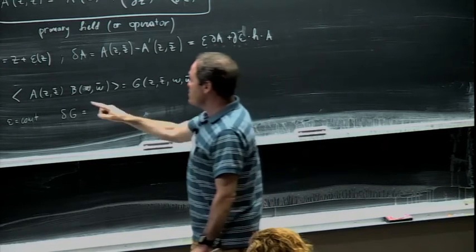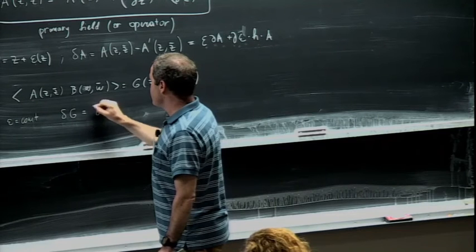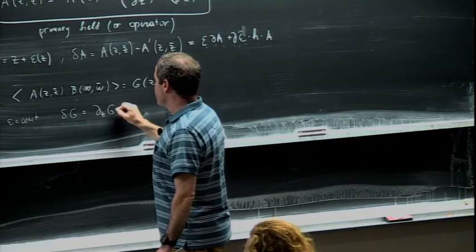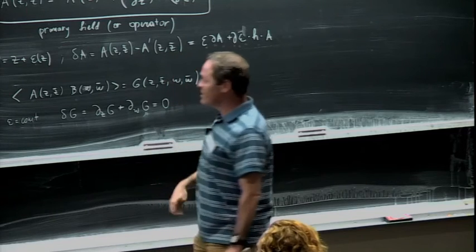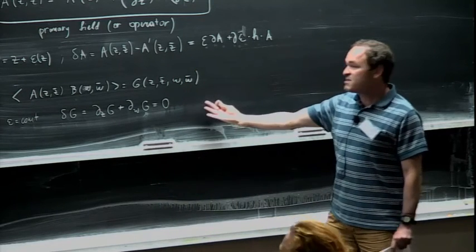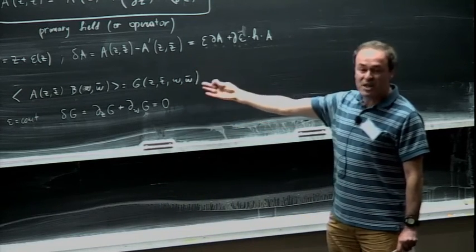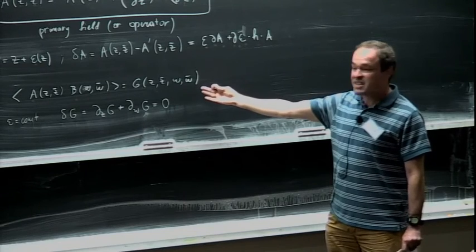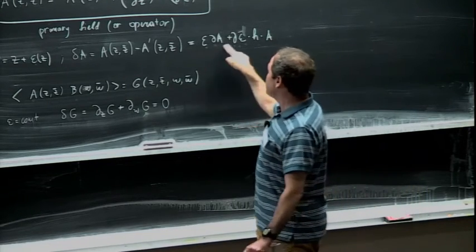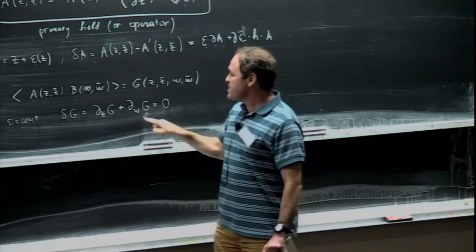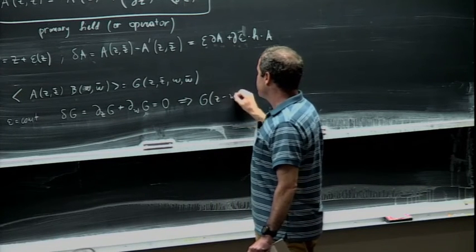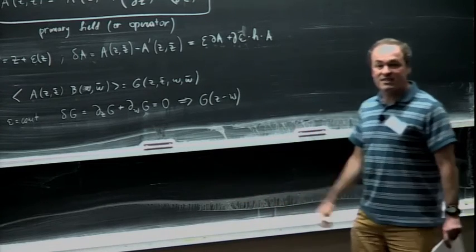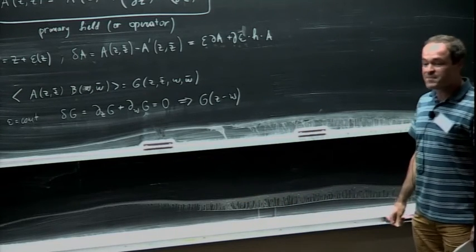And so we generate then the following rule, which says d_z applied to G plus d_w applied to G had better be equal to 0, and that's the invariance of the correlation function. If I do my translations, the correlation function should stay the same, and that means applying that change to A and to B, I should get 0. And so it follows from here that G depends on z minus w, which of course we should all know is the consequence of translations.